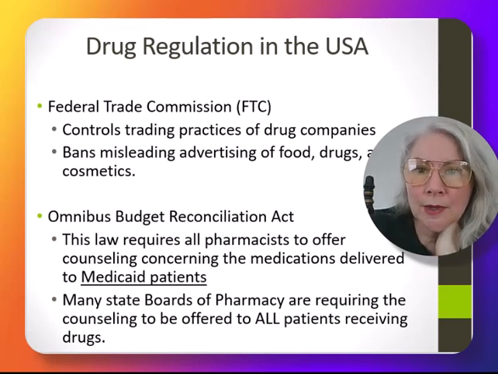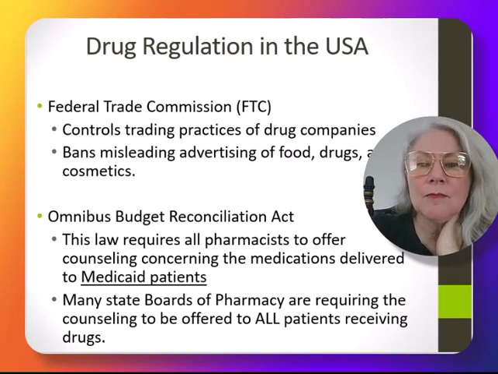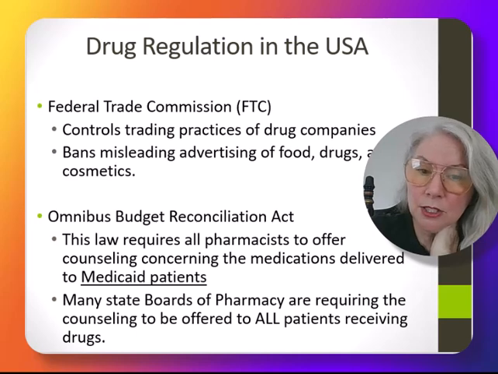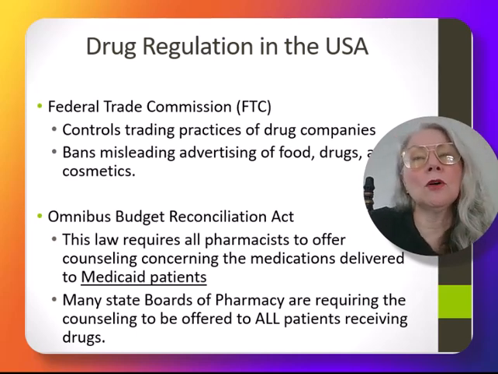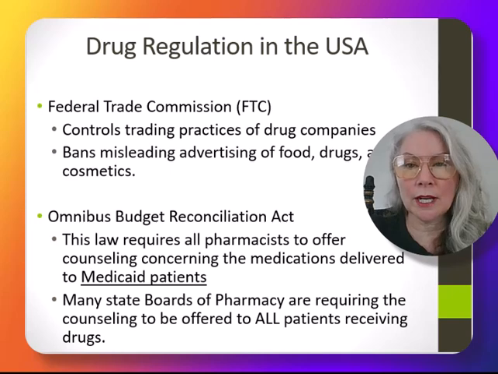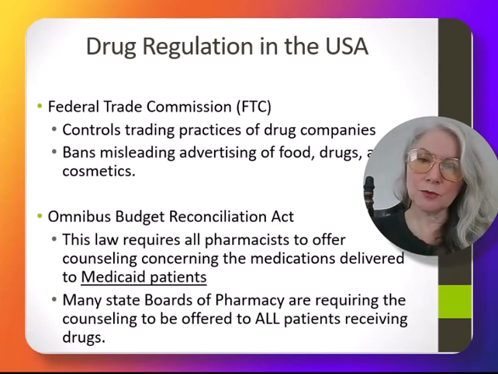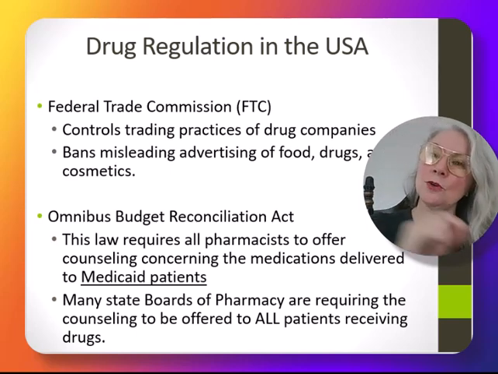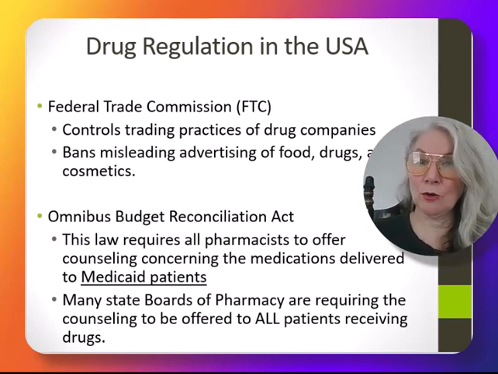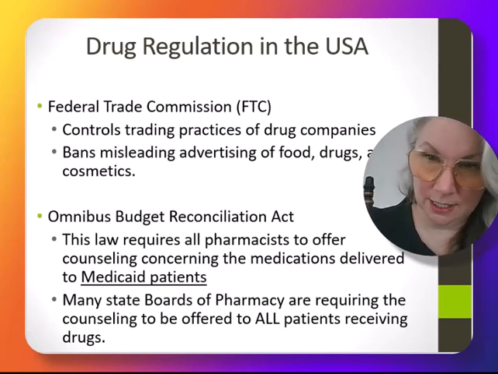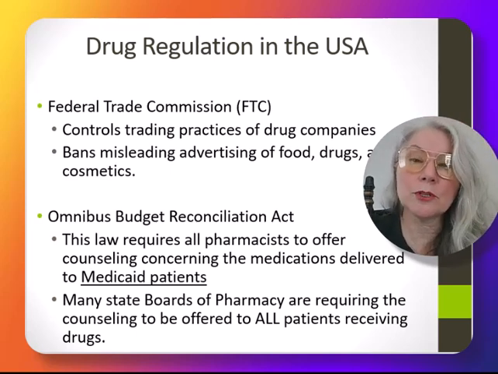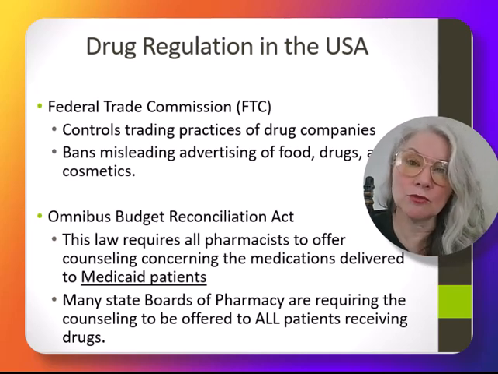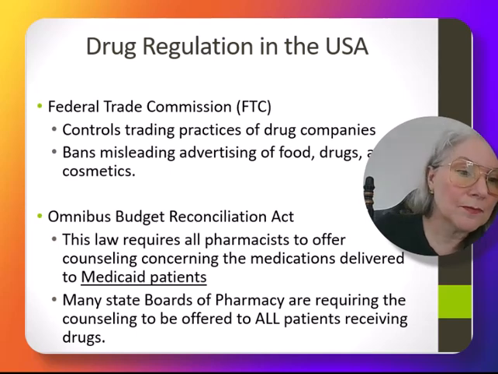OBRA is a law that requires pharmacists to offer counseling to patients who are Medicaid patients, but many, if not all, state boards of pharmacy require that if you've received a prescription recently, they'll say, do you have any questions for the pharmacist? You say, no, sign here. So that's actually what OBRA, the Omnibus Budget Reconciliation Act, is. You have the opportunity to ask the pharmacist any questions regarding the drug that you have been prescribed.